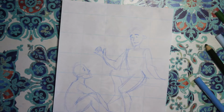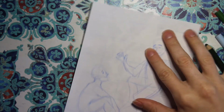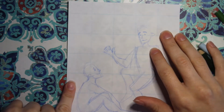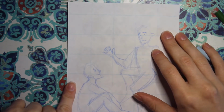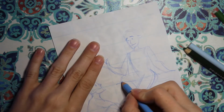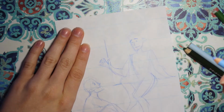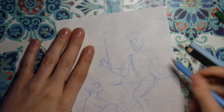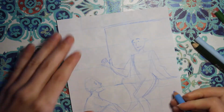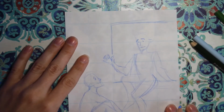I think what I'm gonna go with, I really like this idea of somebody from one part of the lines talking to somebody on the other part of the lines. And I think I'm going to combine that with the window idea and have him sitting on a window up here, maybe even being partially inside of the window. I'm not exactly sure how I'm gonna do that. But having him out here and then having her down here on her own window. And I think that might be cute.